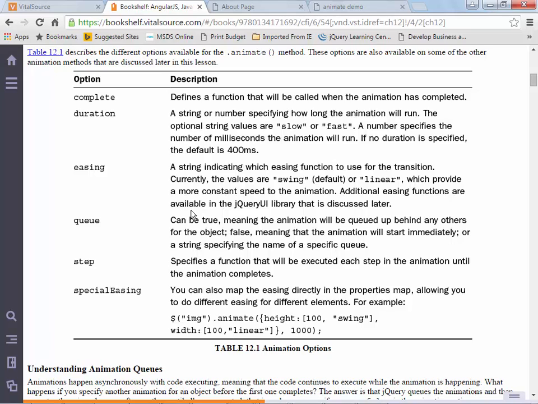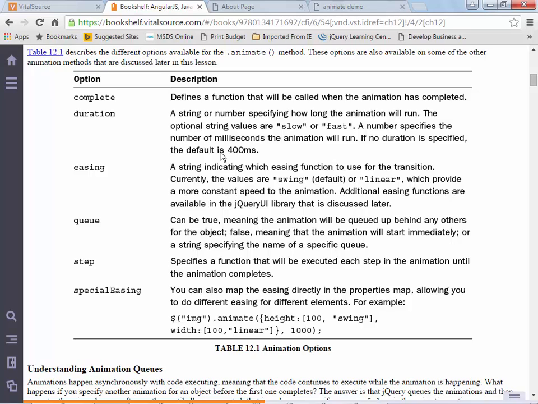The duration on this, again, notice what it says. The optional string values are slow and fast, and if you put nothing in there, I think it'll take normal too for just about anything. Notice what it says: if no duration is specified, the normal is 400 milliseconds, which is a little less than half a second. But again, it depends on what it is you're trying to do and who your audience is. I can't say that stuff too much. If you're doing an animation for older people, you probably want to really slow down your duration. If you're doing it for kids or for a game, you can make it almost as fast as you want to or need to have it done.